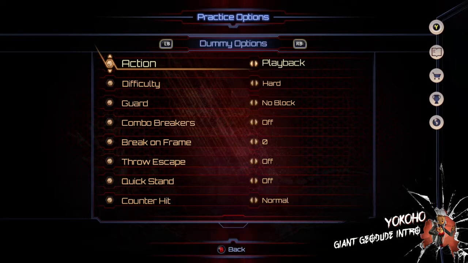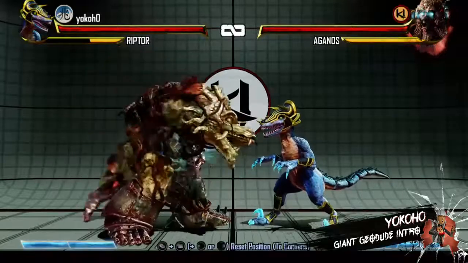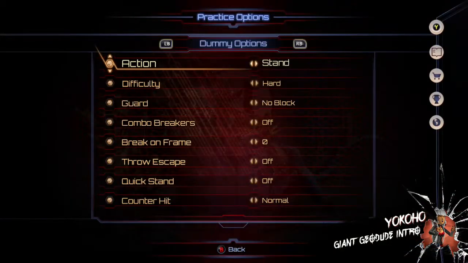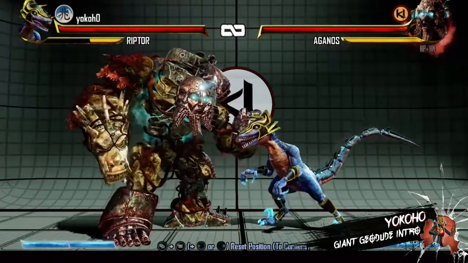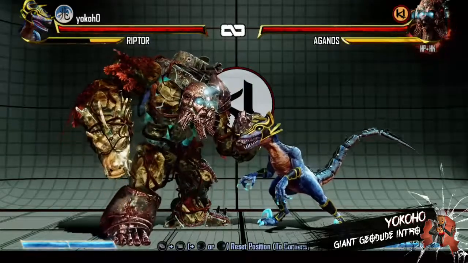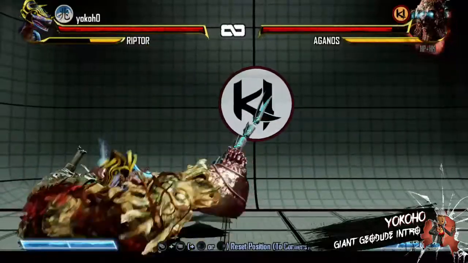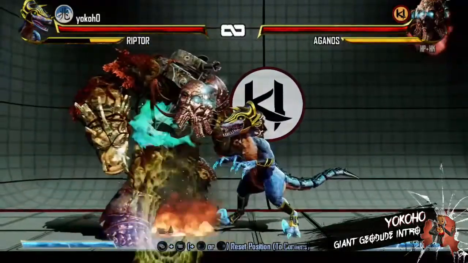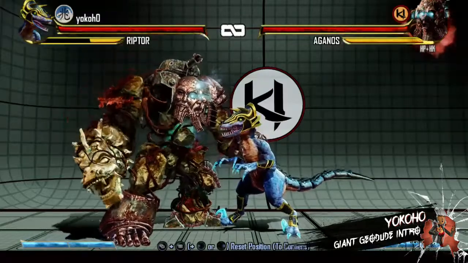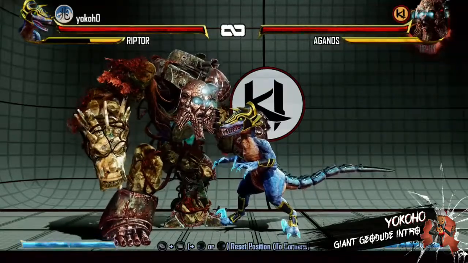Now another thing: since the last patch, Flame Carpet does not take off his chunks on block. I did not rely on this method because it was glitchy, not something you want to rely on. But it still has a use. If you go for a grab setup like this and then set up Flame Carpet, and they try to counterattack against you, all those chunks will come off and they'll stay in animation. It'll give you enough time to do something around that.